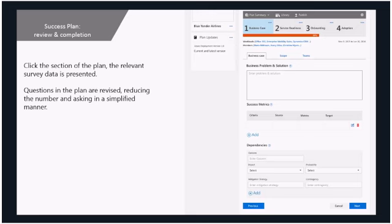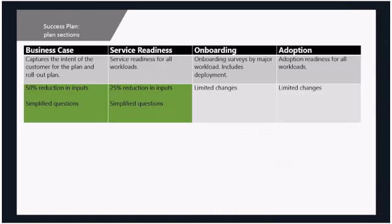You can see here, I've drilled into the business case section. I can build out the scoping questions, build out the timelines and the teams. And you'll notice here, as you move across these tabs, you use the bottom navigation to move back and forth. This was responding to, I don't want one big long list. I want to be able to work in segments across this, to help guide you to the completion of that. Quick note, probably for those of you who are interacting in the plans on a regular basis, kind of what you can expect to find in there.